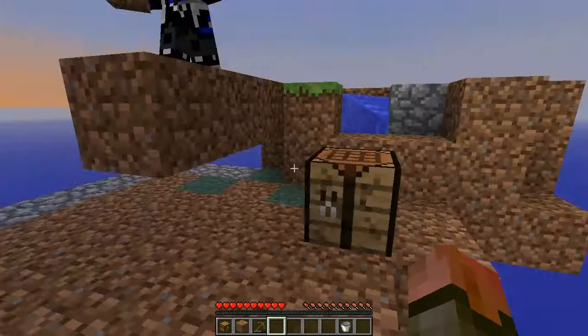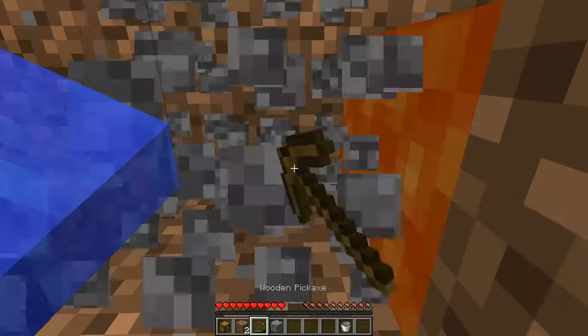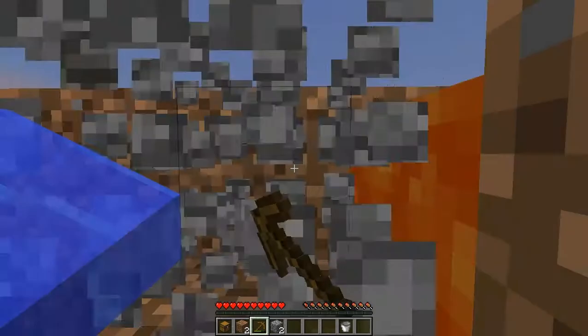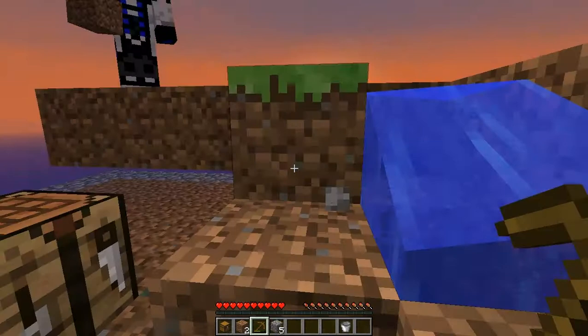Alright, I need more cobble. You have fun with that. I'm gonna stand here and watch you work. Alright, I am going to break this dirt block so that I may watch the lava really close to my face. It's not like I can do anything anyway. I mean, you can. I will hand you cobblestone, and you will, like, punch it with your face.